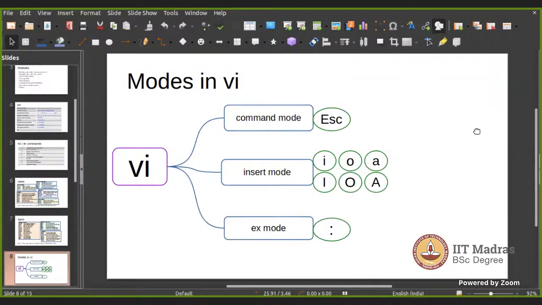In execution mode, there are a lot of commands available. For example, if you want to replace every instance of some text X with Y, you will have to enter command mode and write a command. There are other commands also. One example we have used, if you remember, was in our practice assignment or graded assignment, where we asked you to delete 8 lines. For that also you can give one command in command mode.